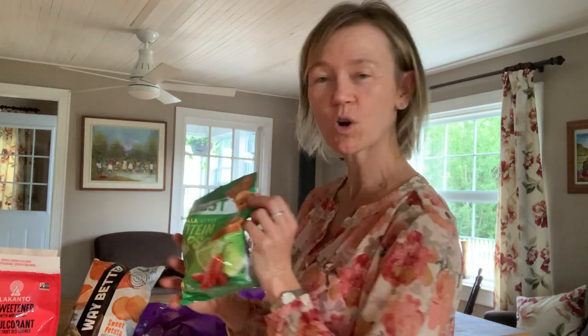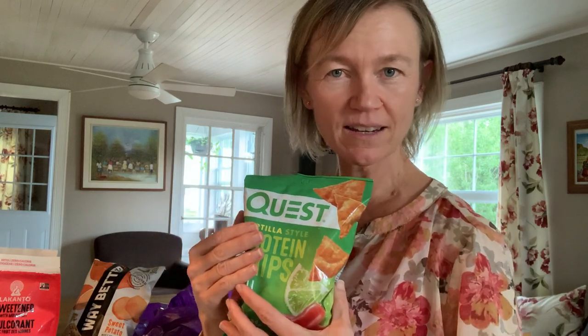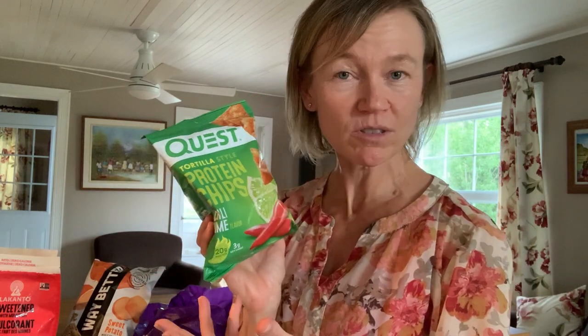And then I got some Quest potato chips. Everybody needs a snack sometimes, and one of my things is I really like Doritos — I like that saltiness, I love the taste of them. So I wanted to get Quest. They're often hard to get in Canada, but Simply for Life has them on the shelf, which is wonderful. These can essentially almost be a meal replacement. In one bag of chips you're looking at 20 grams of protein. For a woman who needs about 60 grams a day, this could be a meal replacement. I'm not saying to do that, but if you're a shift worker, on the road, on the go, it might be easier to have a bag of something like this than choose an unhealthy alternative.